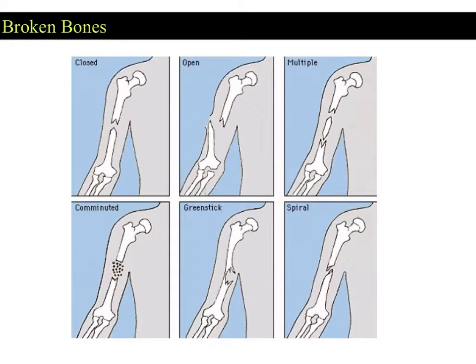Here we have a green stick fracture. Green stick fractures tend to happen in younger kids because their bones are really, really resilient and they're not going to break through the whole way. So you can see here that this bone is not completely broken. A spiral injury, that's not fun. Basically what happens is it's a twisting of the bone and it's breaking it in a spiral pattern.